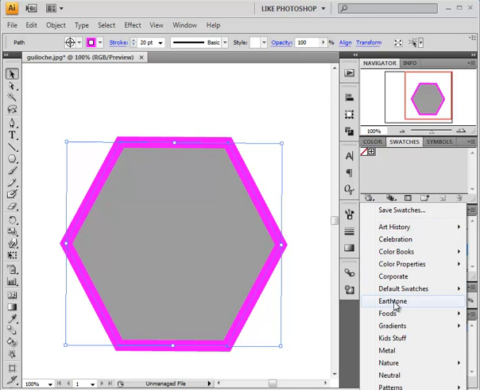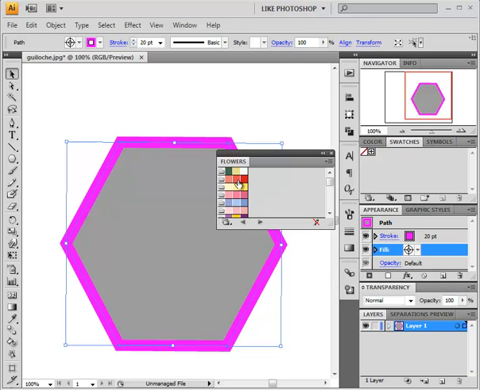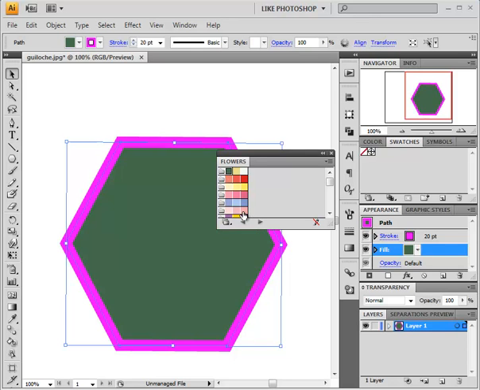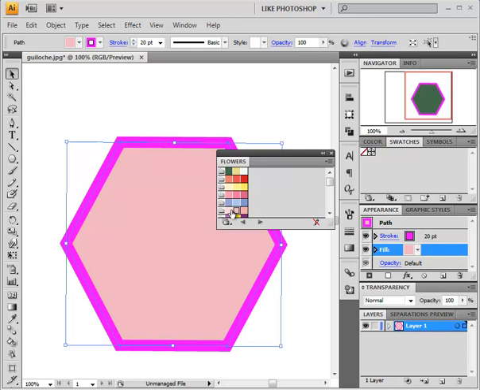I could use earth tones under swatches. This is the button I use to look at these. Color books, celebration, nature, flowers. Okay, so you can see some of these colors in here. If you were rendering some flowers, they're suggesting this might be a color palette you might want to look at.